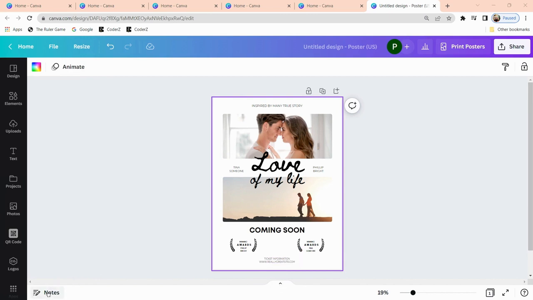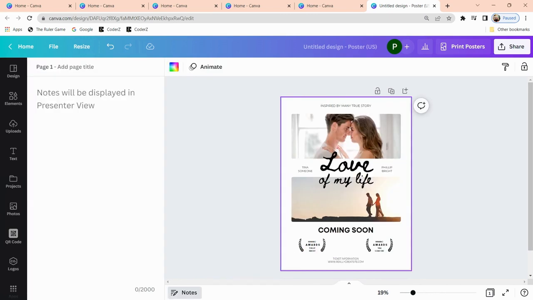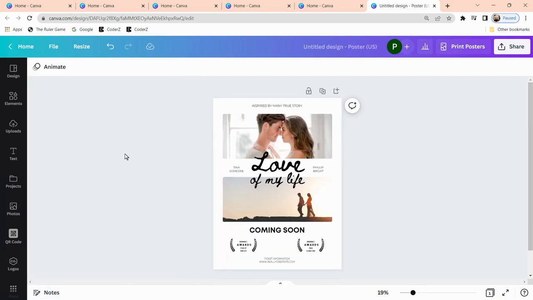All right, after we do, you will see that on the bottom is a notes section. You can click that open, and then you can make yourself presenter notes or just project notes in general. I got this here, or I got that there, or don't forget to add this. You can make some cool notes to keep you informed. You close it the same way.